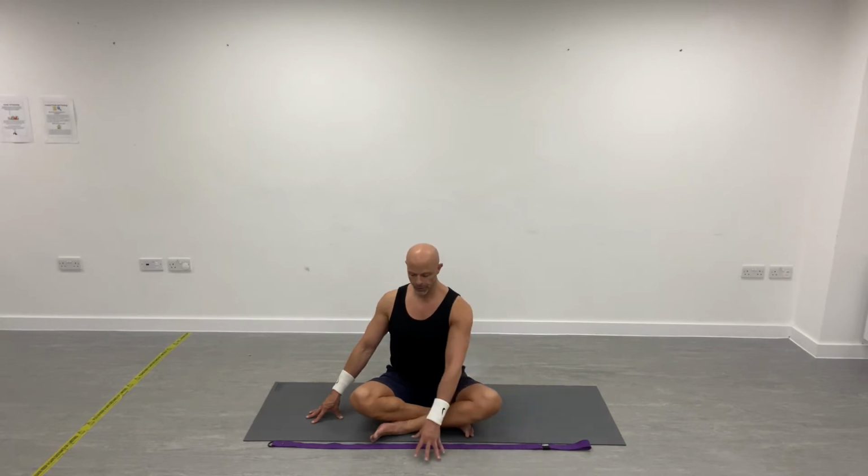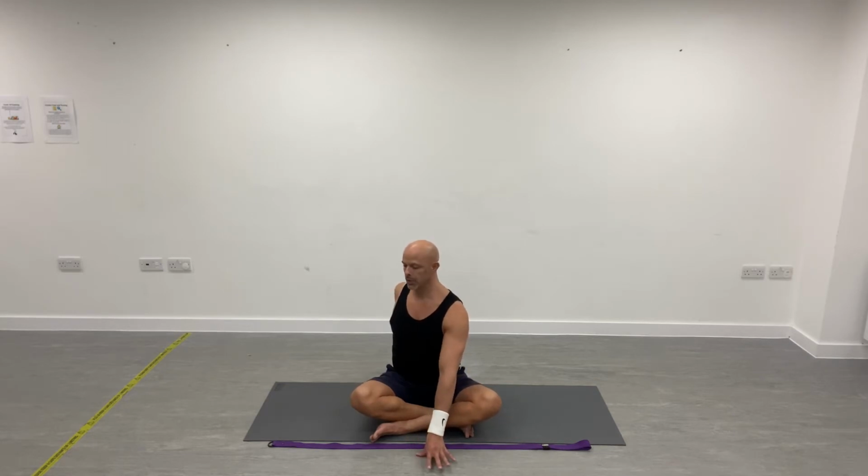The left hand in front of you, right hand behind you. First, lengthen your spine, then start twisting your spine. Exhale. Inhale. Exhale. So the deeper your breathing goes, the deeper your stretch goes. Inhale deeply. Exhale deeply.